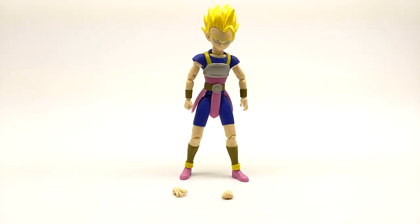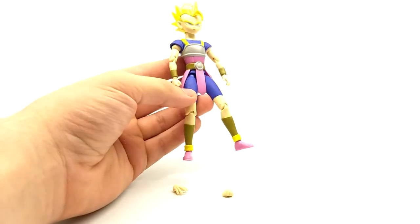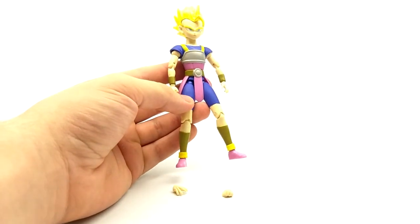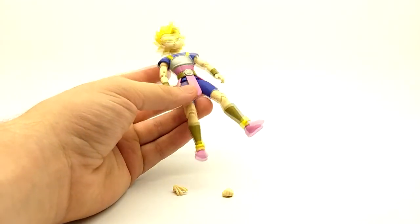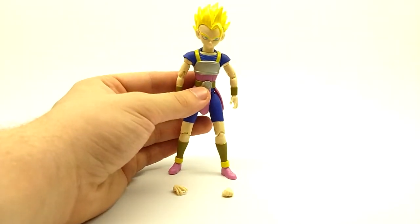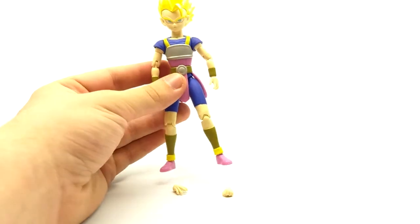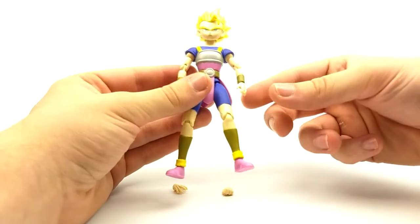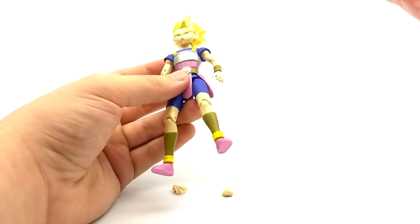But now that the hands are out of the way, we get to look at this figure, and boy oh boy, am I not excited to show you this one. Because this figure has one big thing going for it. It's Cabba. And like the character or not, you're not finding any Cabba figures out there aside from this. This is the only representation of this Cabba as far as I know. So if you want this Cabba, you want to display it in any fashion, you need to buy it. But really, beyond the character choice, this figure does not have much going for it.